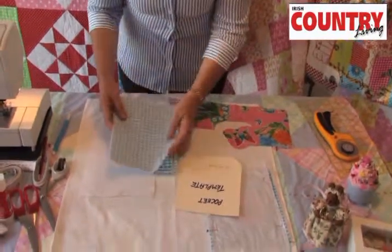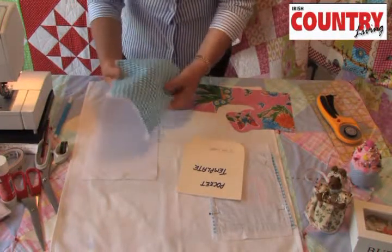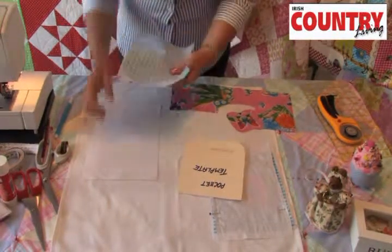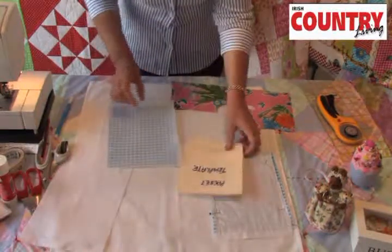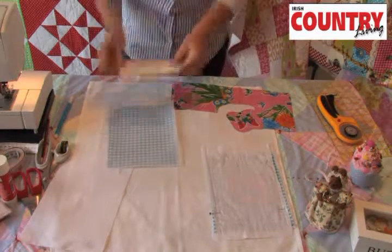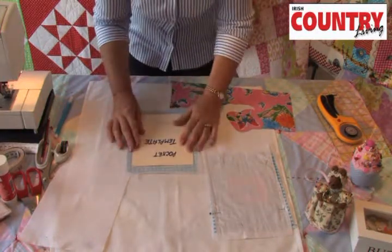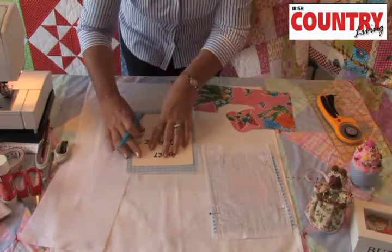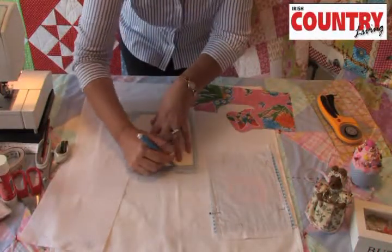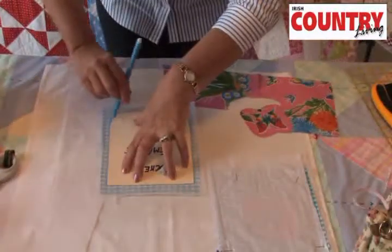So iron your vileen to the back of your gingham, just like that. I've mine ironed on already. And then lay that down and get your pocket template. I cut mine out of cardboard. So just lay that down on the back of your pocket over the vileen, and just draw all around it with a pen. I have an erasable blue fabric marker here.